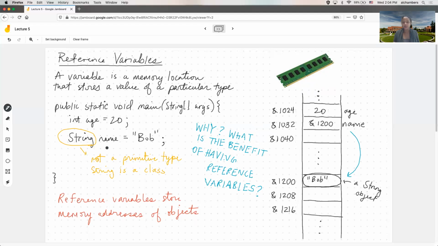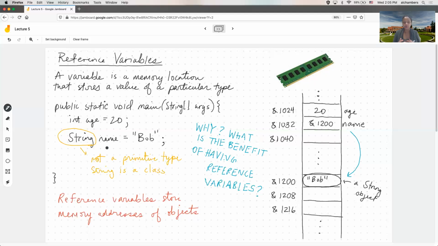We have a reference variable of type string. If we had a primitive variable, we would know what to do with it. For example, if we had a variable of type int, there are lots of operators we can apply to our variable. The addition operator, subtraction operator, division operator, the remainder operator. Those are all operators that act on the value stored in the primitive integer variable.